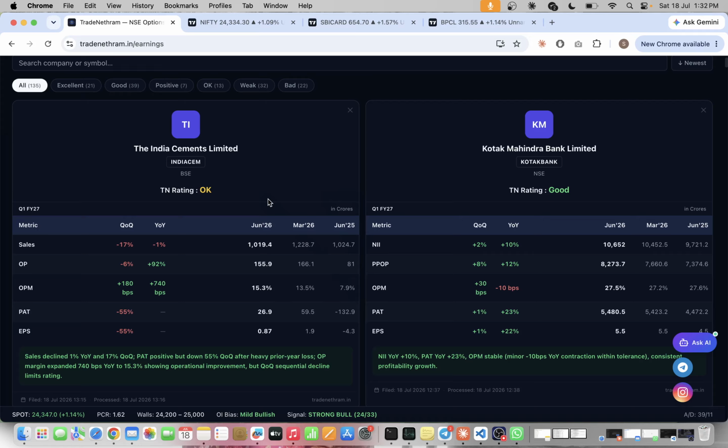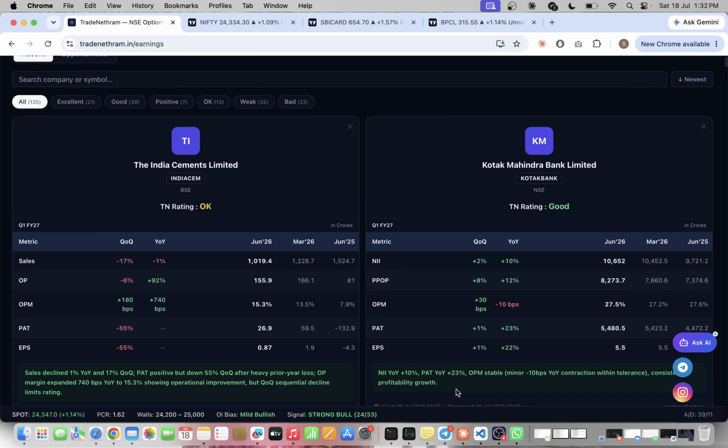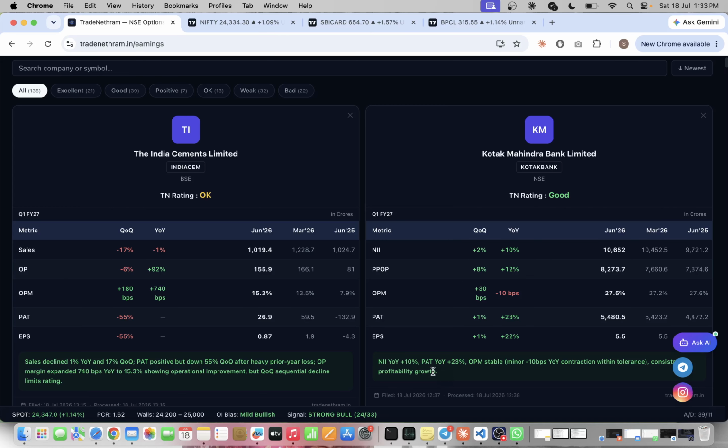So you will be able to build positions based on these ratings, in the live market, or even after the live market, when the market opens tomorrow, you can build your positions based on that. It also gives you brief information on how the company is looking, right? What is the interest rate, NII year on year, and if it is an NBFC or bank, it will give you that related information. If it is a normal company, it will give you that related information. If the sales are declining or revenues are shrinking, all that information you can see here.